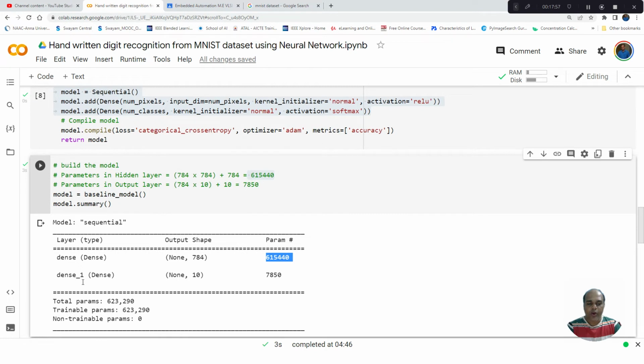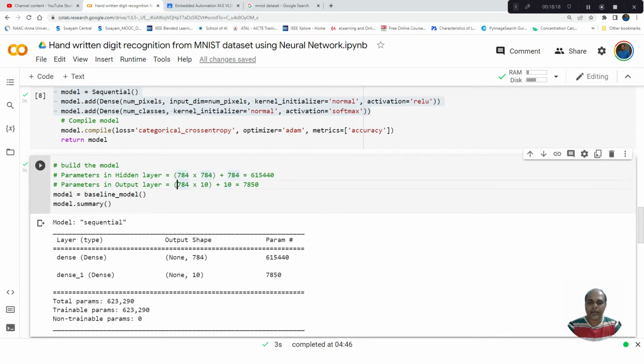Same way for an output layer, what will be the output shape? We have 10 classes, so 10 neurons are there, so our output will be 10. How many parameters? I have 10 neurons in the output layer. So these 10 neurons get inputs from the 784 neurons in the hidden layer.